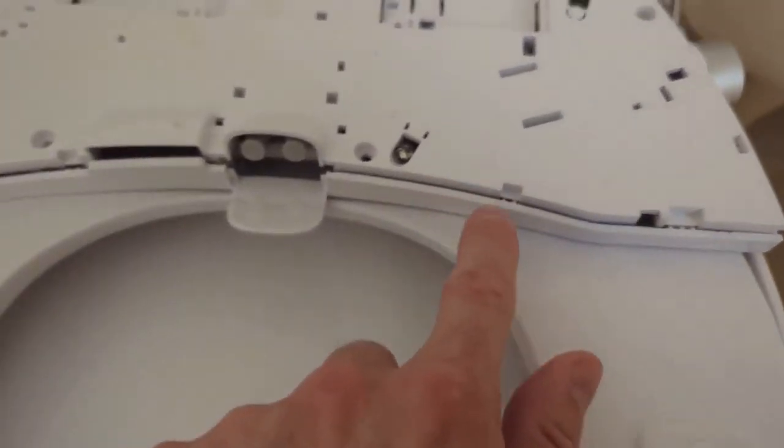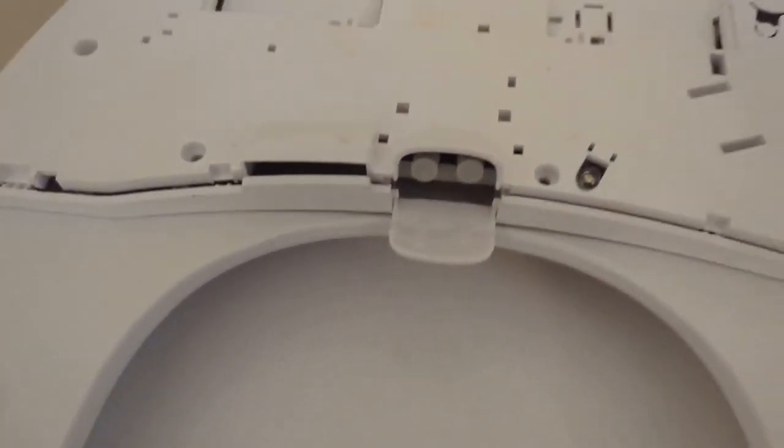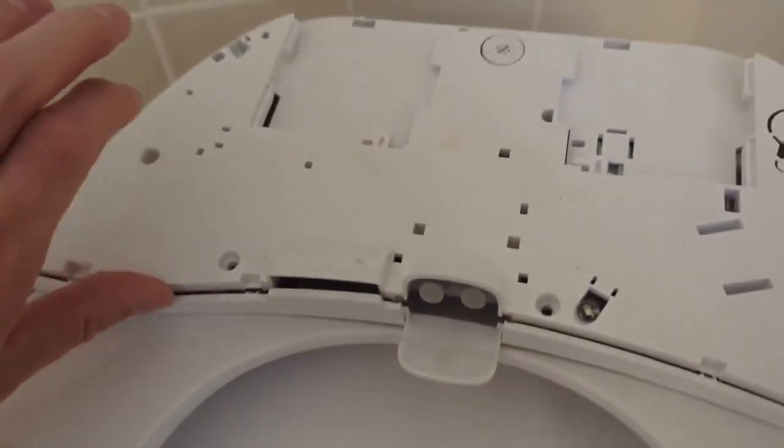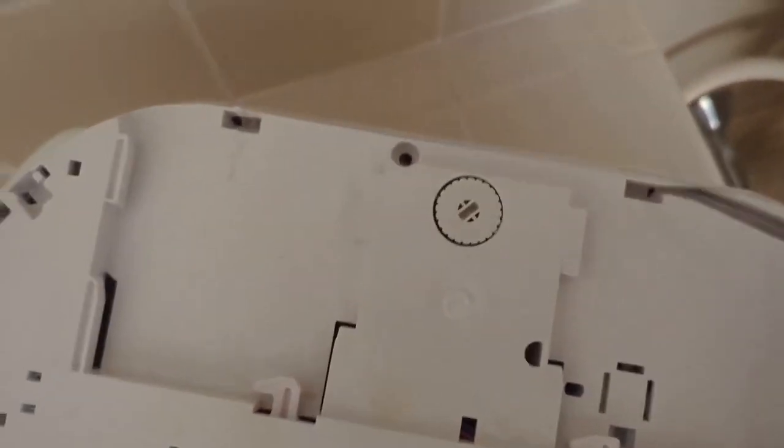Then you gotta pry these levers out. I started with the small one — I got in here with a screwdriver and just popped them down, then worked to the edges and popped this one down. I used the little point here, it was actually useful to pry it up and get under them. Once we got these things under, we've got a lip here and then we can work with this to get all of that off. The last ones are a little harder, these are deeper. I had to use tweezers with a longer nose to dig in there and push out. Just work with it, but once you get them all, you can see there's a gap all the way around the edges — the whole thing's coming off, so I'm just going to pull that off carefully.